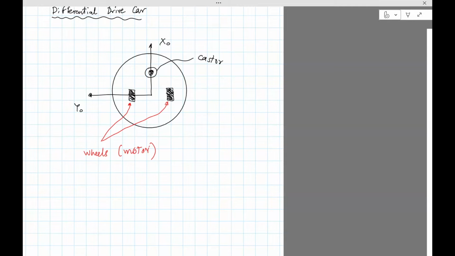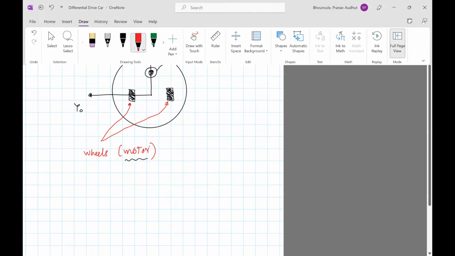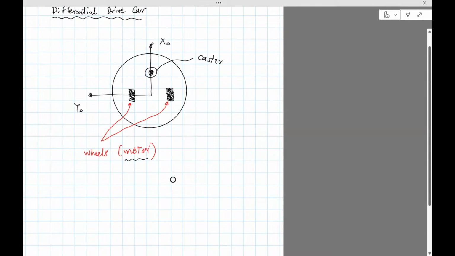Okay, so for all practical purposes, that's how you will design it. You'll put wheels, you'll put a caster, so it's balanced. I will not show a caster in my drawings because it just adds more clutter to the figure. But because you have motors on each of those wheels, you can spin those motors. So let's call this, just the way it's drawn, the right wheel. Let's say phi dot is the rate of change of the speed of the right wheel. So phi dot r and phi dot l, left wheel.